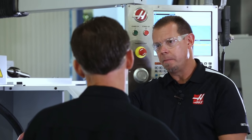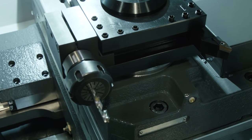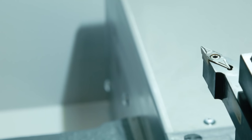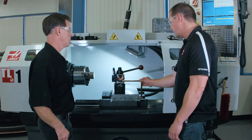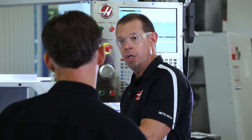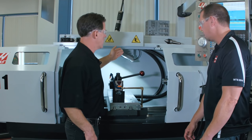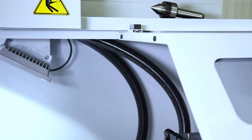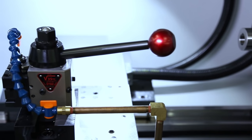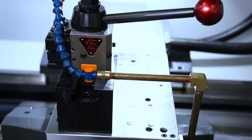Even though this particular machine has the manual tool post, you can still get an automatic turret — the four-station tool changer is still available for shops doing production jobs. And the other thing is coolant delivery. What I'm not seeing that I'm used to seeing on the old TLs is that hose draped in there. That was a major focus for us. We ran the coolant lines internally — they run right into the cross slide, so they move with the tool. Of course, the plumbing is all reconfigurable depending on how your tooling is set up.